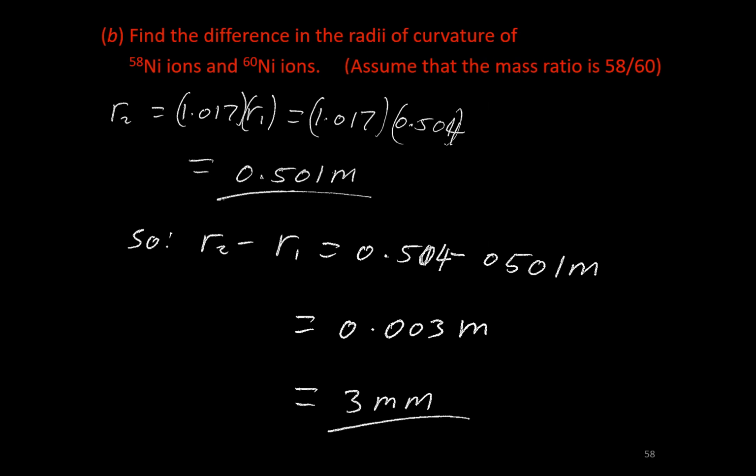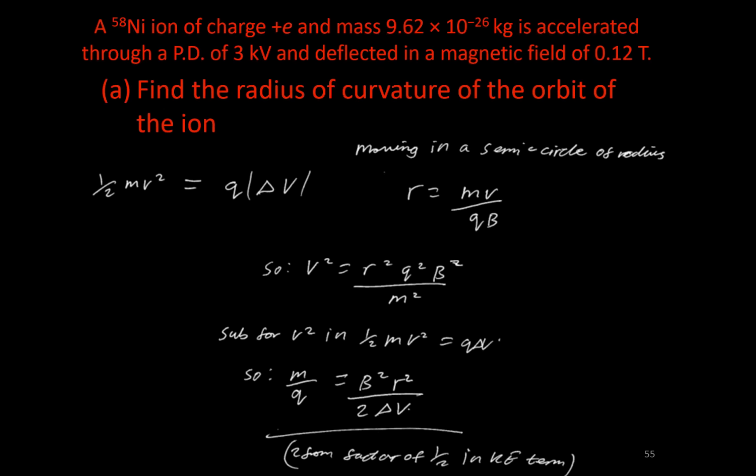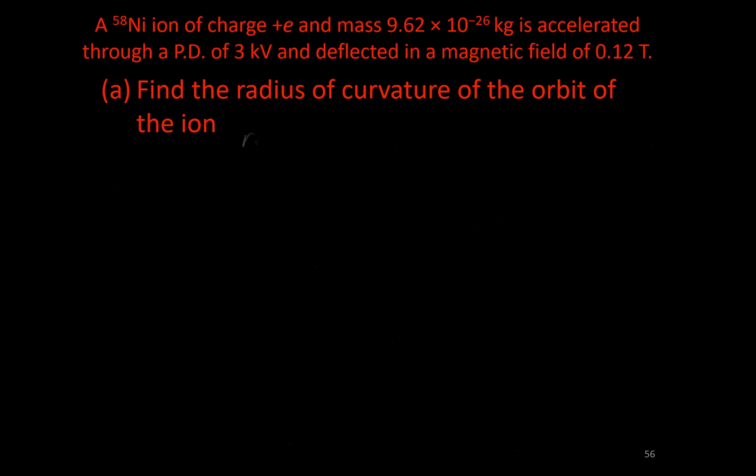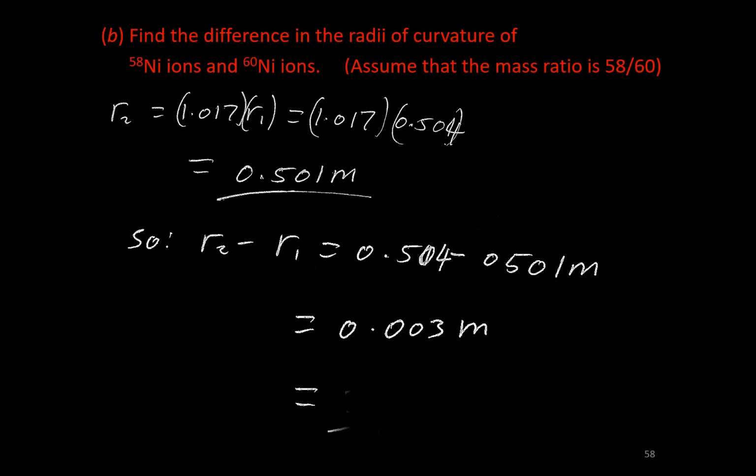Now, I didn't want to scare anyone with this stuff, and I just kind of mentioned it, given the pace that we're running at. I want you to get the idea here as to how these things work. This is not a calculation I would expect you to reproduce in an exam situation. I do want you to know R equals mv over qB, however, and that half mv squared equals q delta V. This is an application of it that you may see working in chemical or biological fields, and I wanted you to know how this worked. But those are the two equations you should focus on.